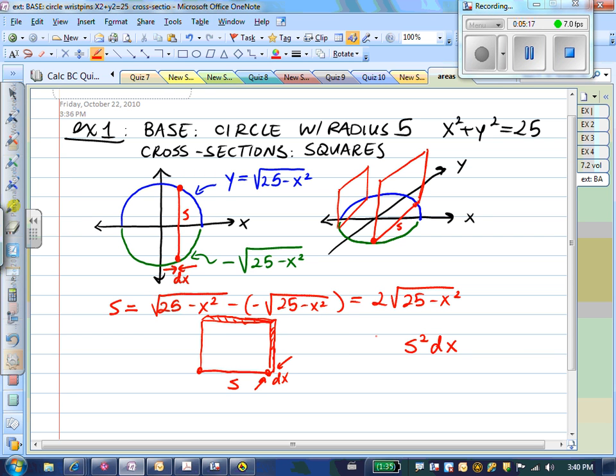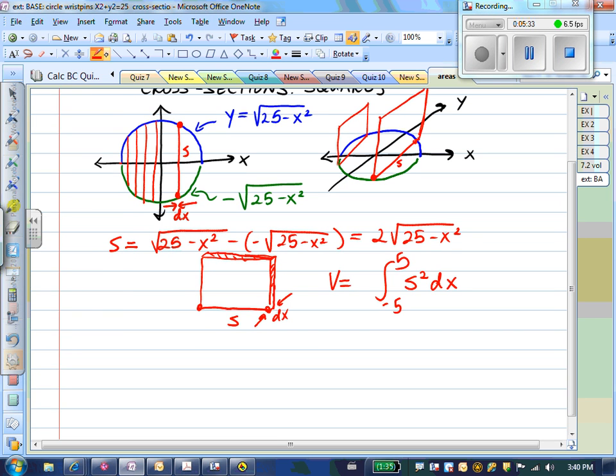To add up all the squares to get the volume, we use the integral, because the integral is going to sum up all the squares. So it's going to add the square from here, to the square from there, to the square from there, and eventually fill up the whole space. I just need the bounds. It looks like I'm integrating from -5 to 5. So the final integral that you would have to figure out is -5 to 5 of s, which is 2 times the square root of 25 minus x squared, quantity squared, dx, and you can find that on your calculator.